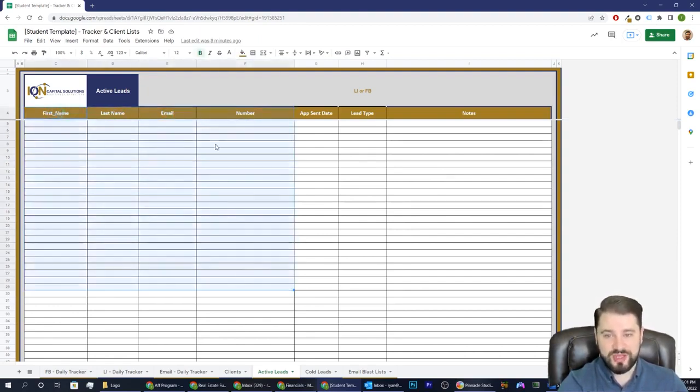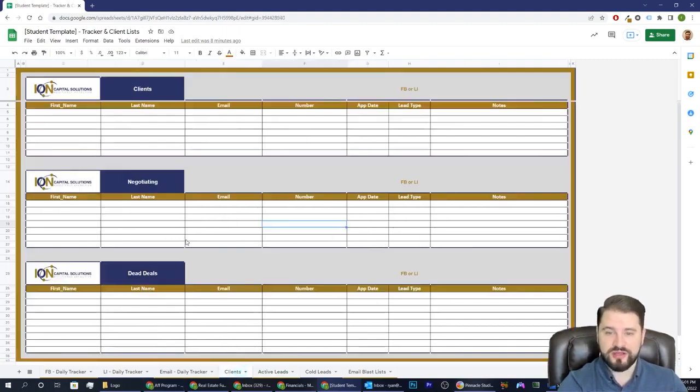So we can easily pull contact information, put it into a quick email blast to shoot out and reach out to people, right? So, hey, people in this list have not yet applied, right? Shoot out an email, please apply. If you want to go over to here, you're talking to people who you're negotiating with, and you have a new offer, some kind of special limited time offer, you want to shoot out a quick email, let them know. People where deals have not gone through in the past, but you've recently adjusted your capabilities, they should give it another try, right? You can do a quick email blast. It's all about how you organize yourself and how quickly and effectively you can re-engage these people.